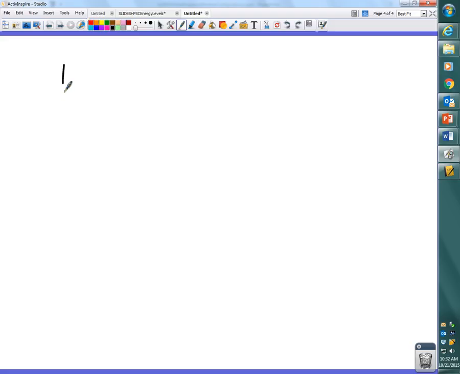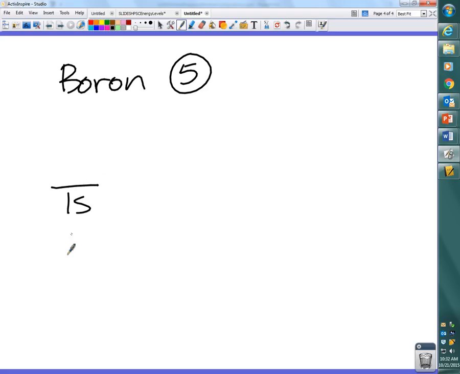Let's go on. The next one that's on your outline, Jafar, is what? Boron. All right. So we go to boron on the periodic table, and we find that boron has how many electrons? 5. All right. So the first orbital that gets filled is always which orbital? 1s. So line 1s, right? Jafar, every orbital, regardless of what name it has or what number it has, can hold how many electrons? 2. So 1 up, 1 down.